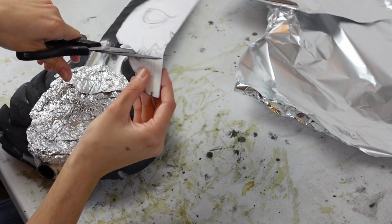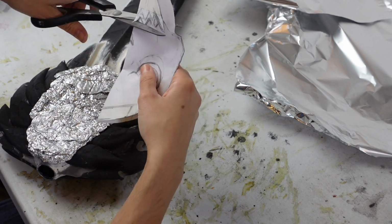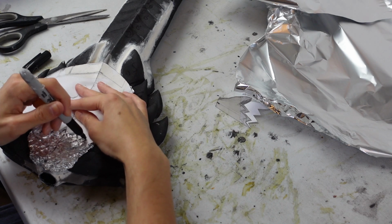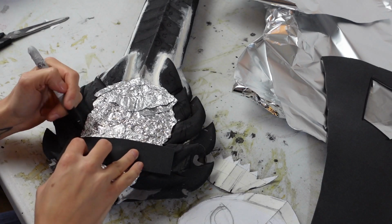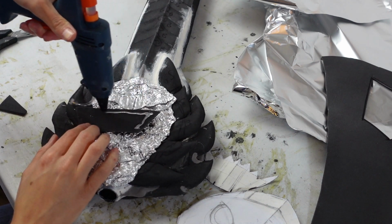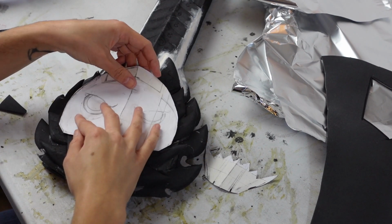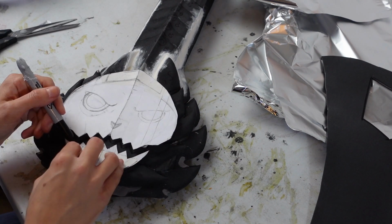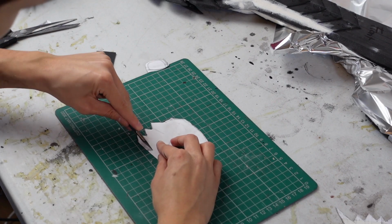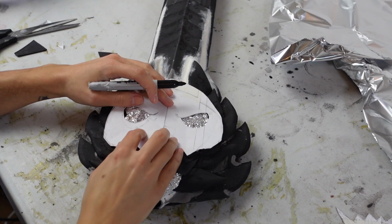When I have the handguard level, I cut out my pattern and use it to trace on where the mouth will be. This area is going to be recessed, so I cut out some foam about the right shape and glue it down. Then trace where the mouth will be again. I then repeat this process for the eyes and nose so I know where all of these recessed areas will be, and I can leave them clear of any further sculpting.